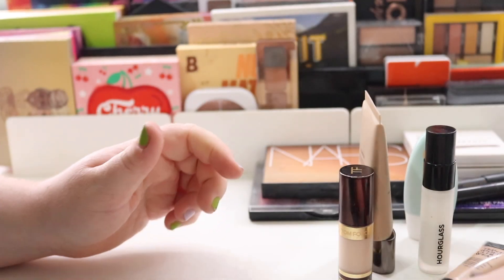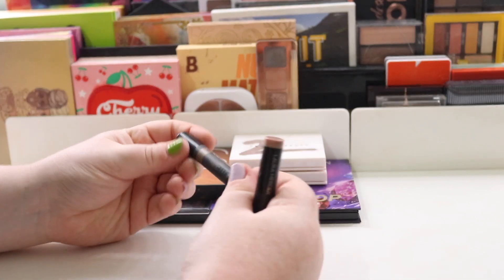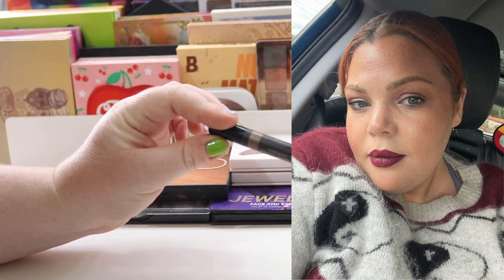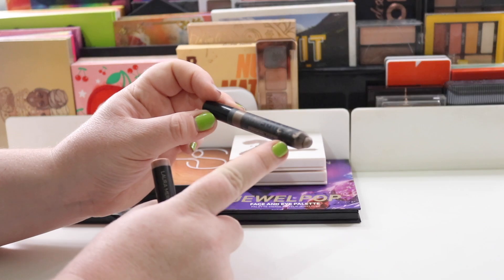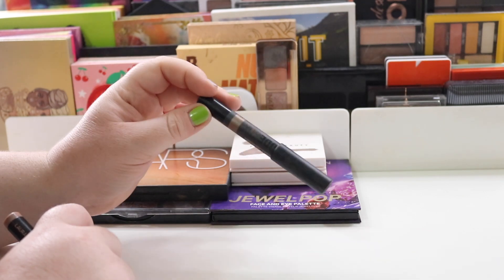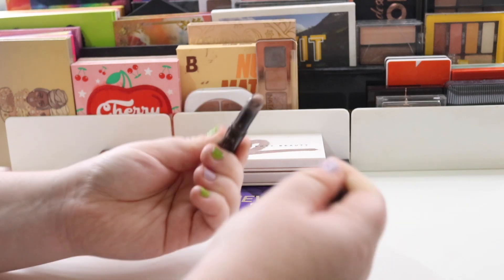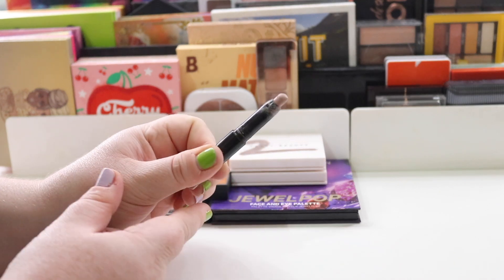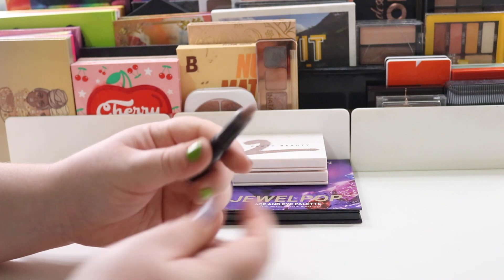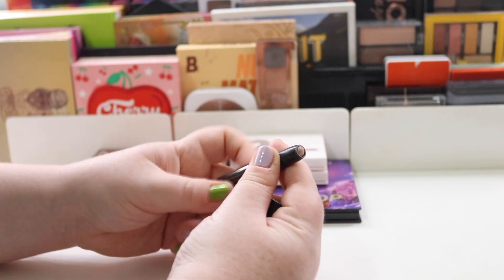Let's do eyes — I actually have three face palettes. I had the Nudestix Magnetic Luminous Eye Color in Twilight, which is in my project pan. I neglected it for a while but I'm getting to the point where I really enjoy using this with a bit of bronzer in the crease to warm it up since it's quite cool-toned. Then my Laura Mercier Au Naturel caviar stick — I wore this a lot when I was doing very natural makeup and didn't want any eyeshadow, just going out down the street. I'm very close to finishing it — I'll probably put it in a project pan soon.